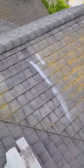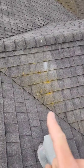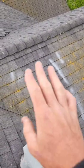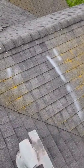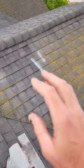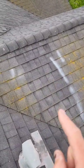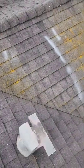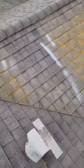So you see how on this roof, there's this little spot that seems to be devoid of that moldy mildew stuff, right? That's because this spot is always warm. So whenever the dew rests on the roof, this is the only spot where it's too warm and it evaporates so that mildew can't grow. You know why? Because there's a big old beehive in there. And we're gonna get it out.